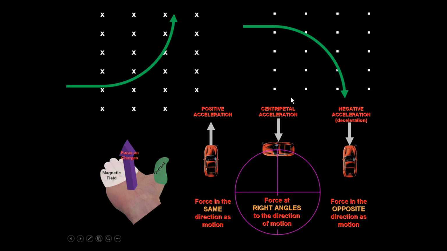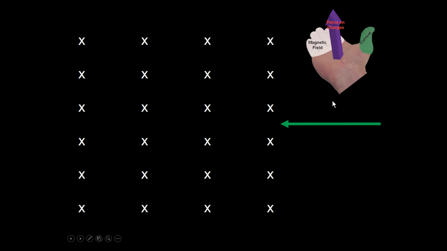All right, so if we did it this way, these dots represent a magnetic field that's coming straight at us. So if you can get your right hand with your 4 fingers pointing straight at you, the positive charge is moving to the right. So our thumb is pointing off to the right. The palm of our hand is going to be facing down. So when that hits this, it's going to experience a force down. But again, the force was always at right angles to its motion, so it moves it into a circle like that.